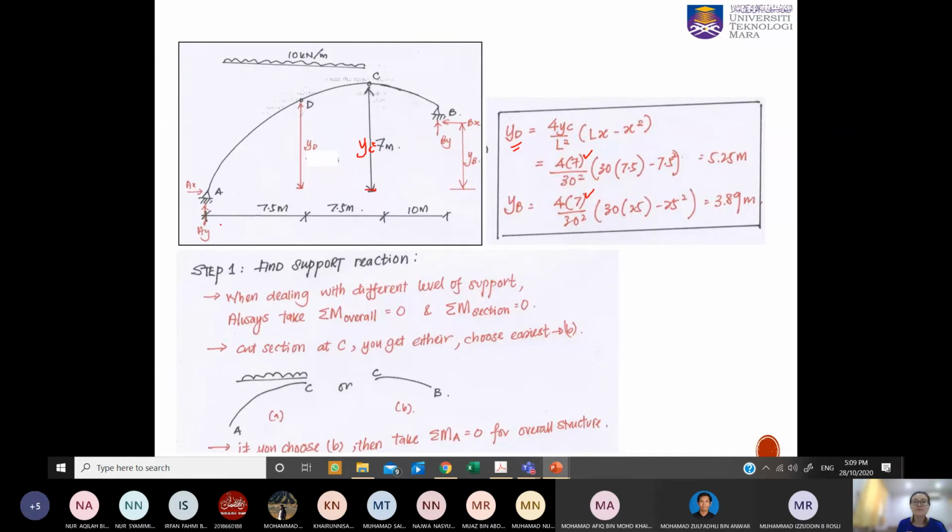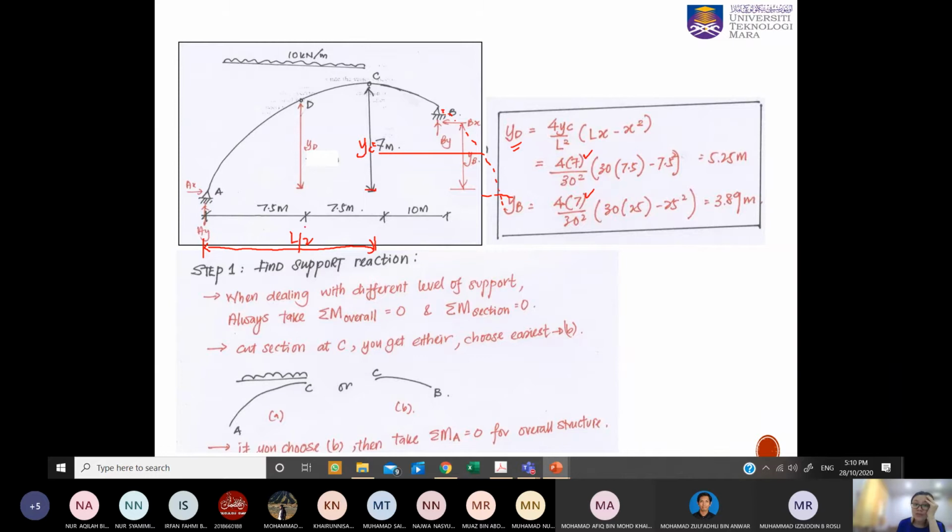L is from the two supports. We shall make sure the spring line is the same for A and B, meaning that you need to project the curve down to have the same springing line as A. Only then can you know what L is. To be safe, take L from the spring line at A halfway to your crown. So this will be L over 2.